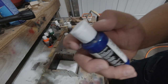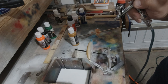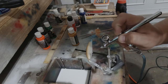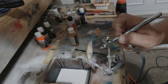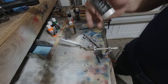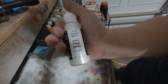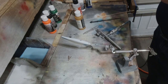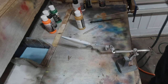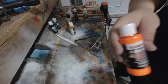Now we're going to switch over to a pearl blue and I'm just going to put a few areas of pearl blue on it. You can see where I put them at the front and the back — this kind of just helps bring out a blue section of the shad. We will do that to both sides. Once we get that done, we're going to go to a pearl white, and this is just so I have a pearlescent bottom on my shad.